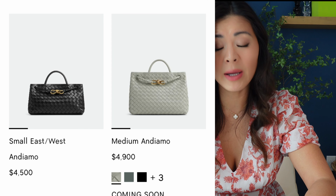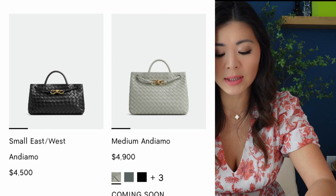So another tote bag. This one has like the infinity bowl in the front, comes in different sizes. It is also quite pricey, in the 4,000s.